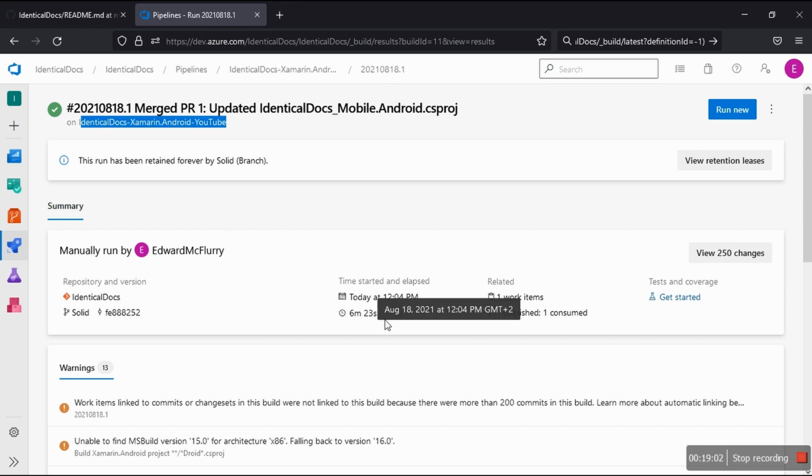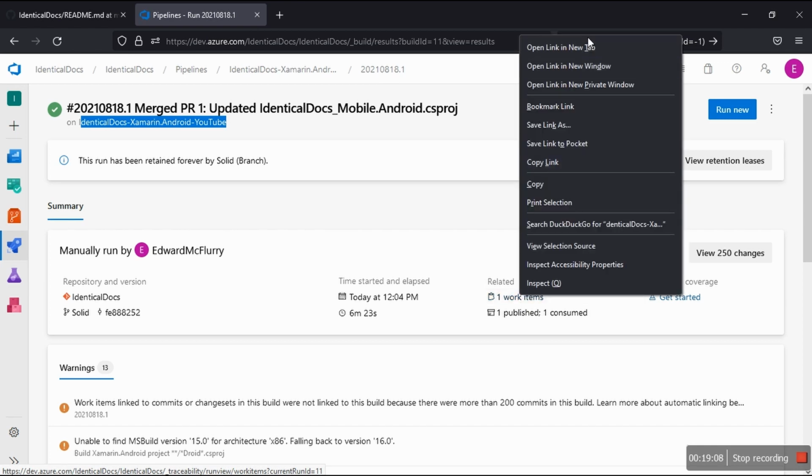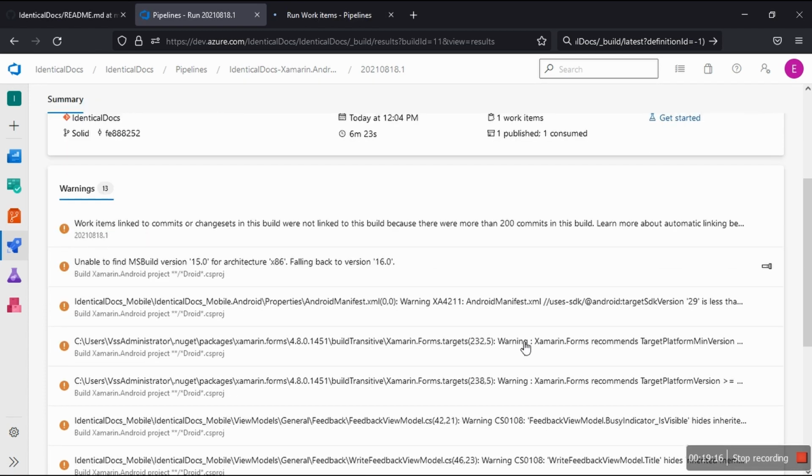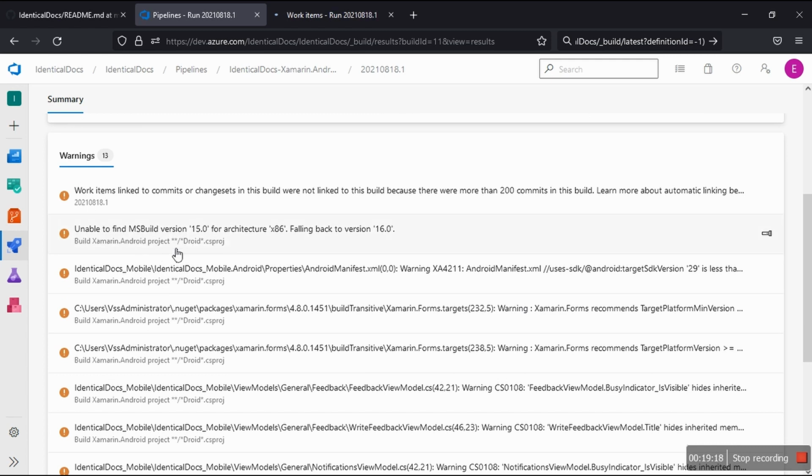Time started, it took 6 minutes and 23 seconds. One work item, let's see what it says, and then one published, which is the drop. We just took a look at it. I don't have the tests, and it has some warnings. This is going to be quite interesting to study, not now.